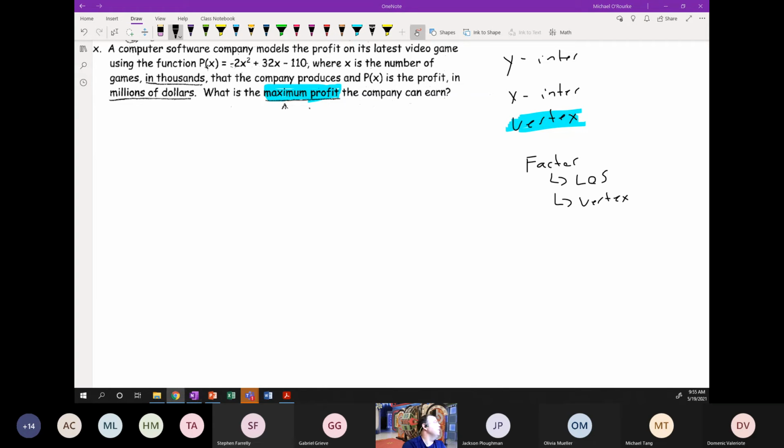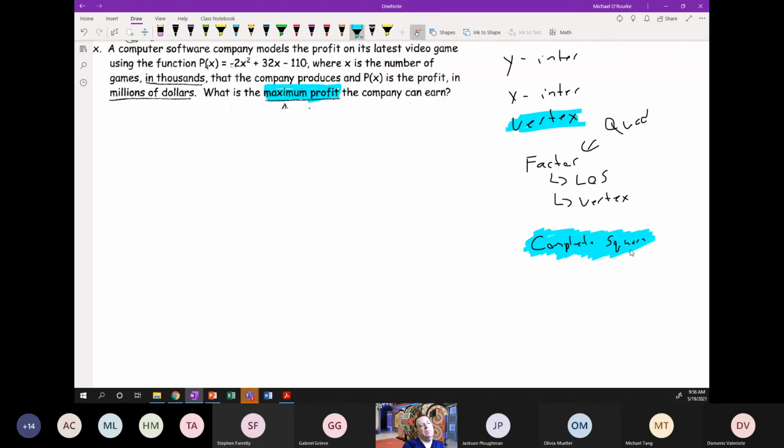One second. I'm not looking at chat right now, so if you wrote something in, I haven't responded, I apologize. We could complete the square, too. Now, completing the square has less steps, I think. There's less spots to go wrong with completing the square. Now, with factoring, you could also use the quadratic formula to find the zeros first. That's why I prefer to, I'm going to complete the square.